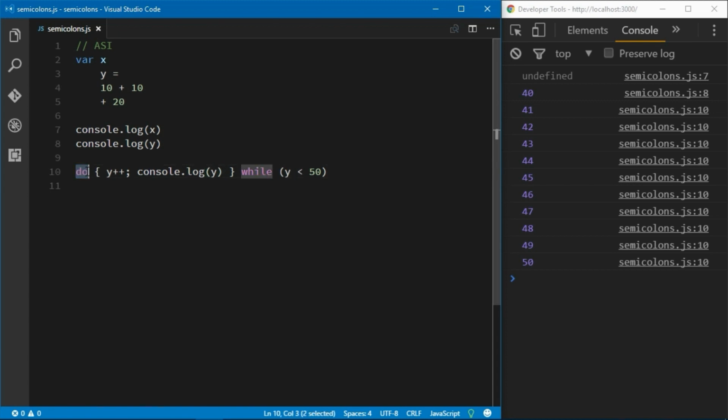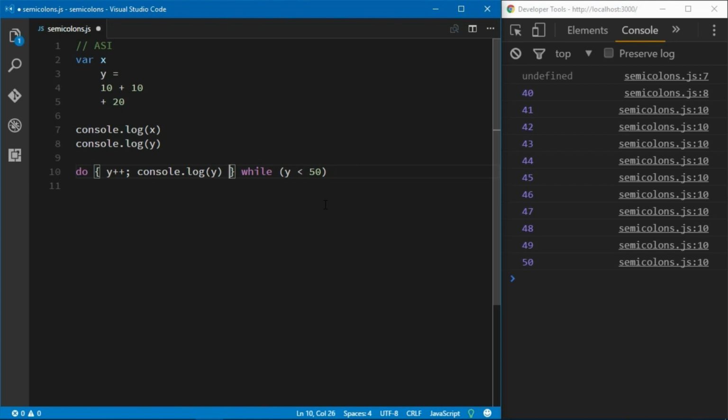So as we are reading the code, we have do, opening curly brace, we increment y, then there's a semicolon separating those two statements, but the second statement doesn't have a semicolon, but we encounter this closing curly brace. What comes after the closing curly brace is grammatically correct, so we insert a semicolon before that terminating token. So the semicolon is actually inserted there. And of course, as we run the code again, we see the same results as before.